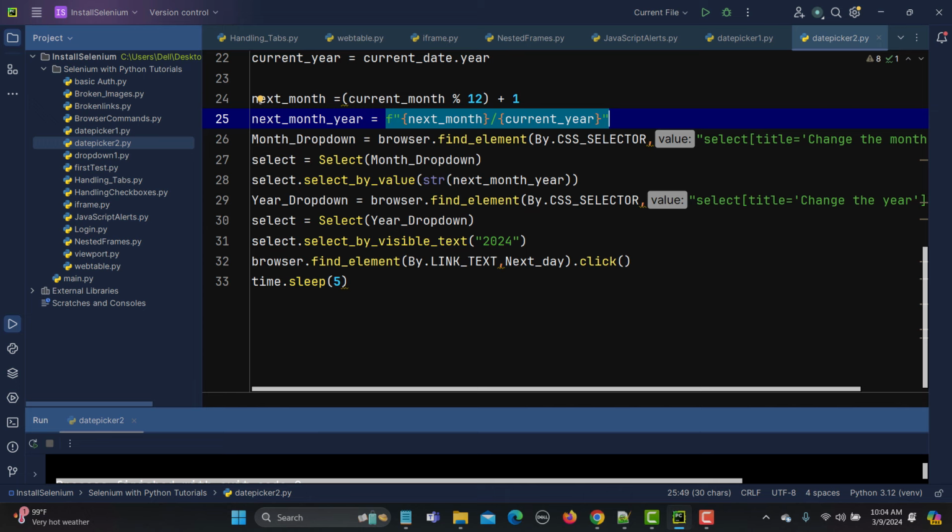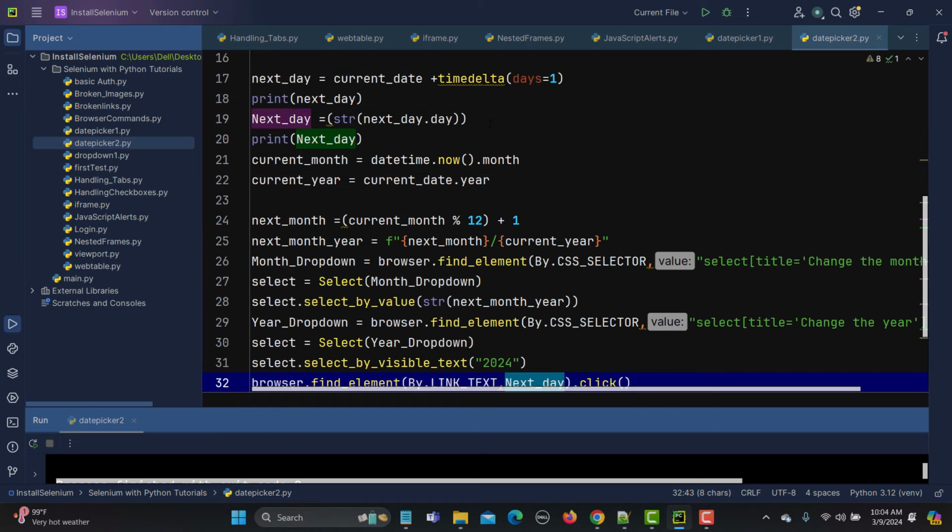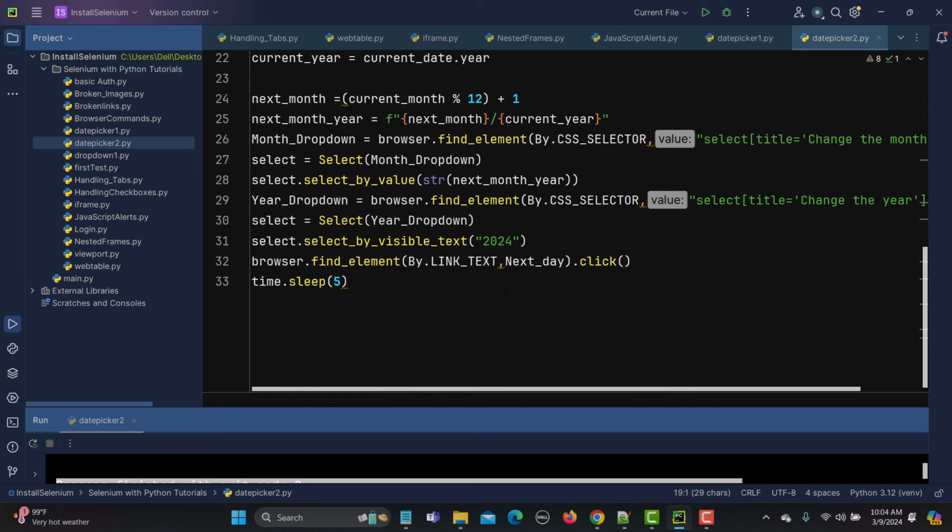So for that day, instead of using a hard-coded value, in the next day, basically we are getting this value from here, right? And we are just clicking on it. So we are not using any hard-coded values. We are getting the values dynamically and handling our calendar in an efficient way. If I run this script again and again, it will not fail because it will always pick up our next value. Okay, if you want to select a current value every time, go with the 0 delta or the current value only. If you want to select a value which should be in the past, go with the delta -1.